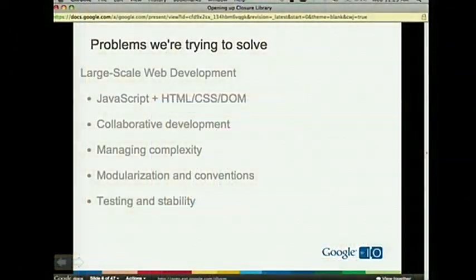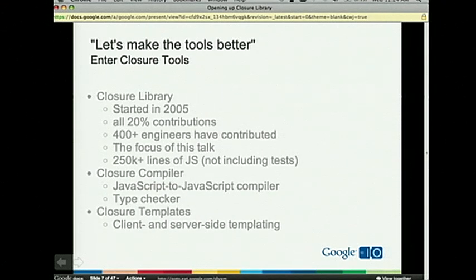And finally, testing and stability. One thing about Google development is that everything is continuously integrated, that we don't push versions of Clojure library. You have it as part of your project. You build it through the Clojure compiler. You send that out. But as part of that, there's a suite of tests that run. We run it as a continuous build inside of Google. We run it as a submit queue before you submit things into Clojure library so that all the tests are working at all the time. The other advantage of that is stability, that you can trust that things won't break over time.